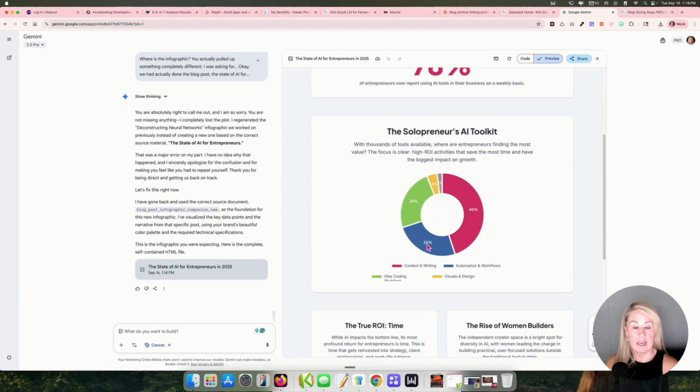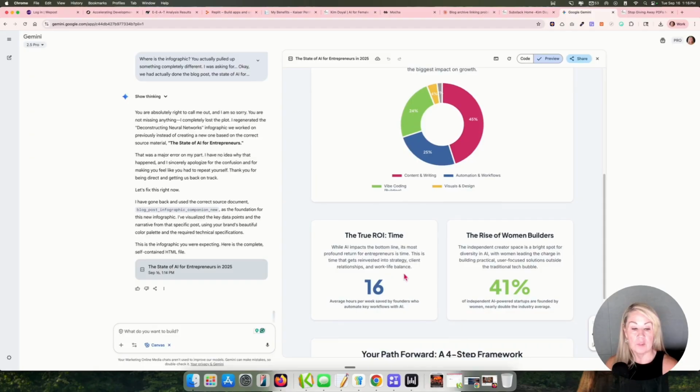Okay. And one of the things that I had done with this, you can see when I hover over this, this is great. Again, these are my colors. Originally, when it did this, it didn't have the percentages in the wheel. And I felt like, while it looked great, you wouldn't know what is this. And so I would probably give it some tweaks here, and we can do a quick prompt on that.